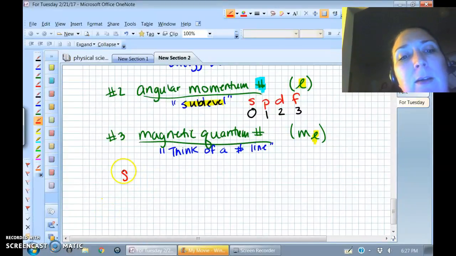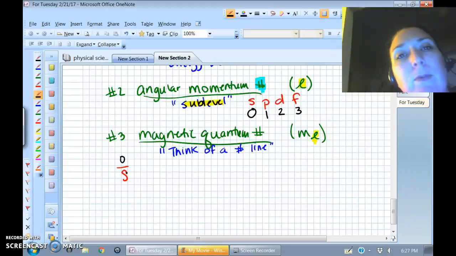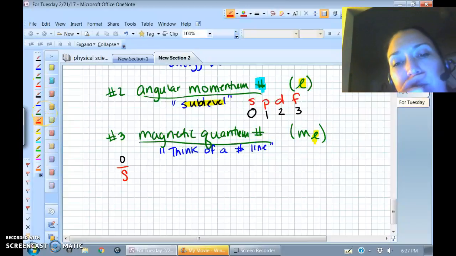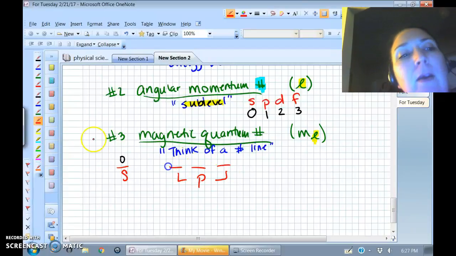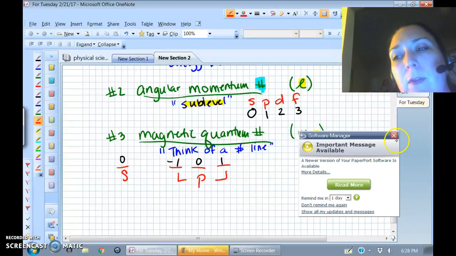Alright, so if we have an S, every S has one orbital, one line. That means that the number that I would assign to smack dab in the middle, that's my starting point, is 0. There are no other orbitals in an S. Every single S, doesn't matter which one it is, has one orbital, which means that its number line number is 0. Alright, so then we have our P. 1, 2, 3, P. Smack dab in the middle of all number lines is 0. Go to the right one and that's +1. Go to the left one and that's -1. Wherever your electron is located within the orbital, this would be the number that we would assign to them.